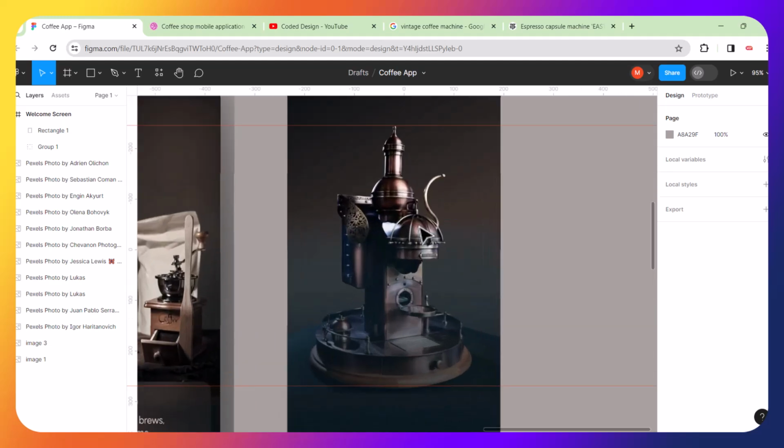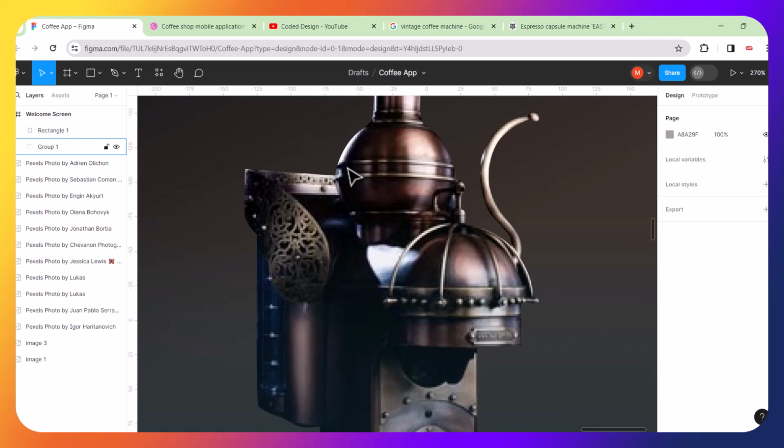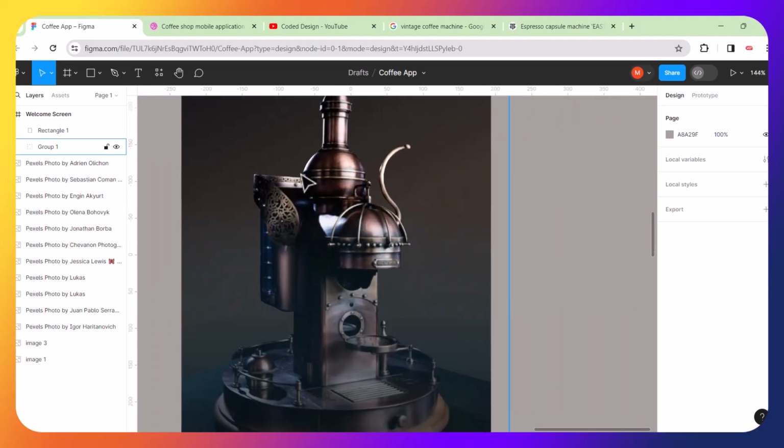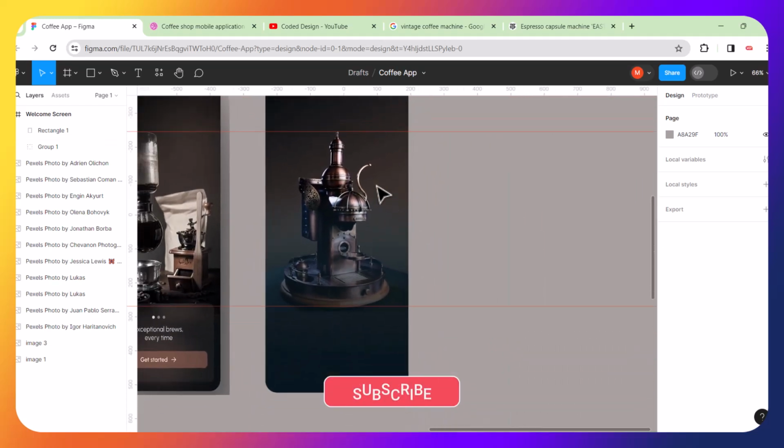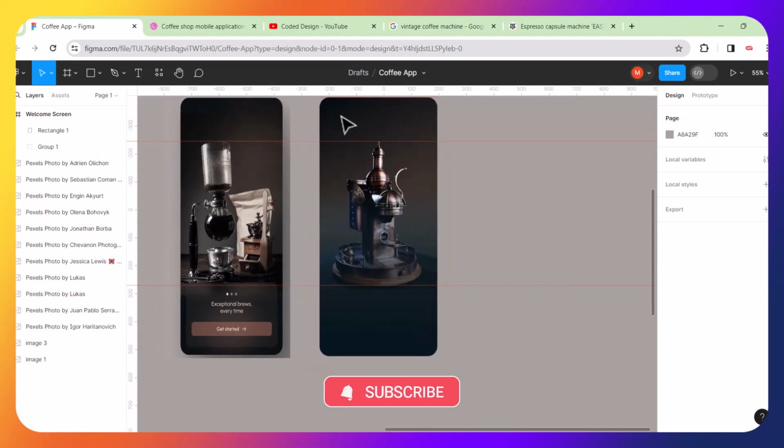I'm happy with this, and also I'm happy with the overall image, cutting the background of that image. And also I'm happy with the linear gradient in the background. We are getting there, guys. So as you can see, guys, we have almost finished the first part of it. Okay, I'm happy with this.